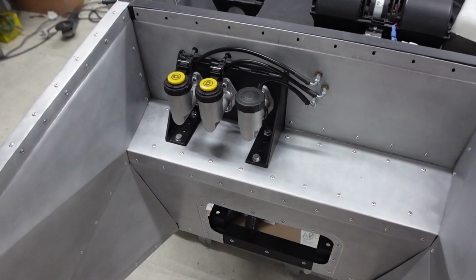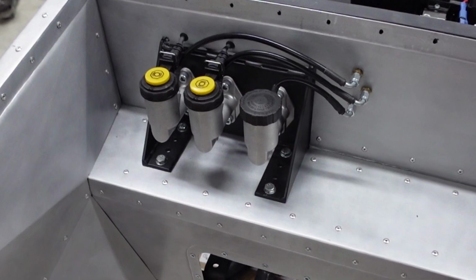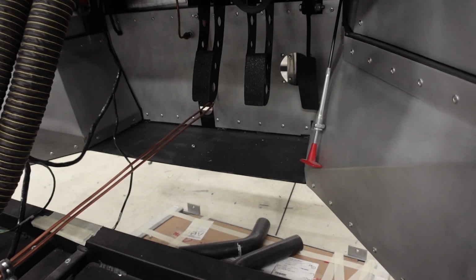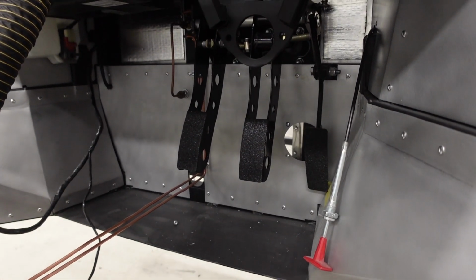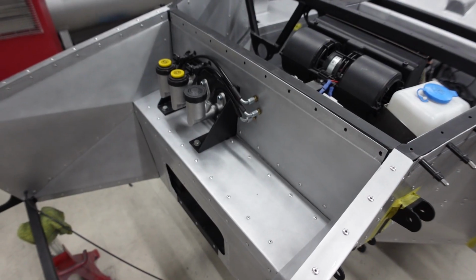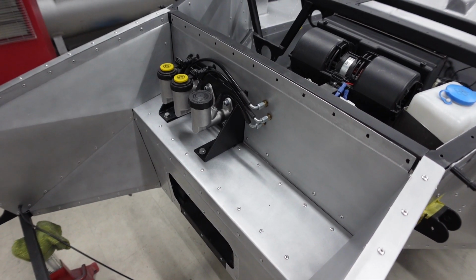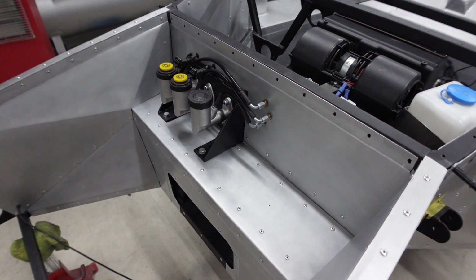The next day. I've got the pedal box installed, lots of faffing around, but it's now in for good. This is a Southern GT pedal box that has been modified to fit the Tornado chassis. The Tornado chassis has been modified to work around the pedal box, so there's been all sorts of work going on. But this is as it's going to sit. There's going to be nothing else in this front end other than the fire extinguisher bottle.